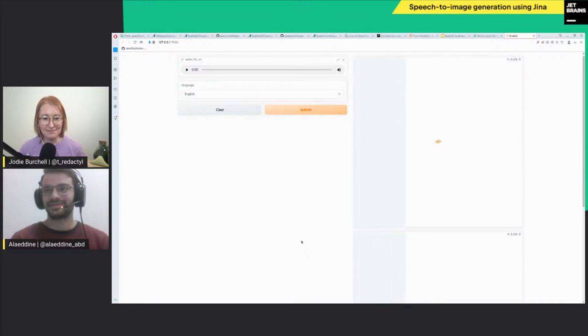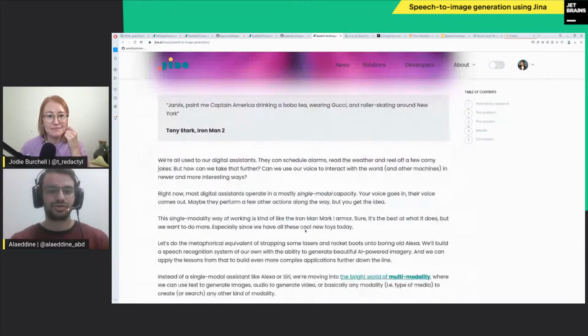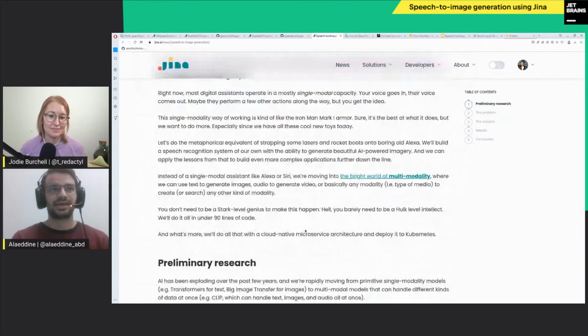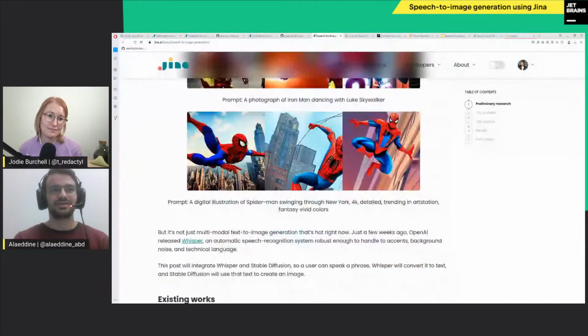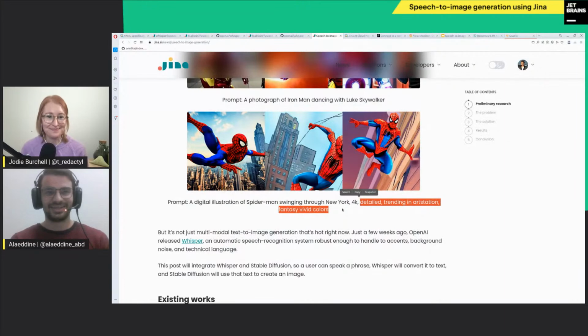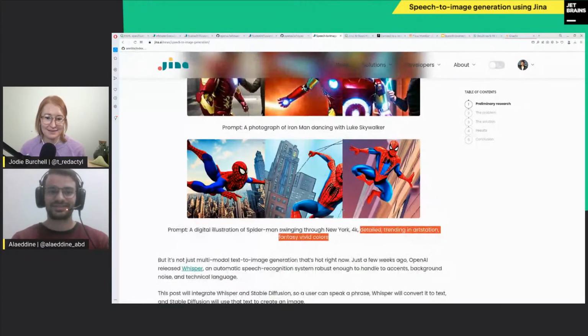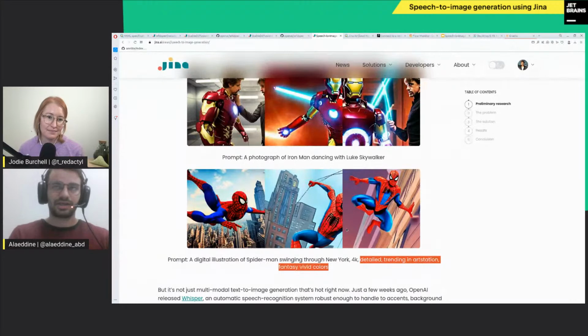All right. I have a feeling this one might work because it's a bit more artworky. Actually, you can also tell the Stable Diffusion model which mode you want to use. So, for example, you can say digital illustration of Spider-Man. You can say I want it detailed, trending in ArtStation with vivid colors, and you can expect such output. And I guess Stable Diffusion is better, or in general, diffusion models are better in this style of arts.